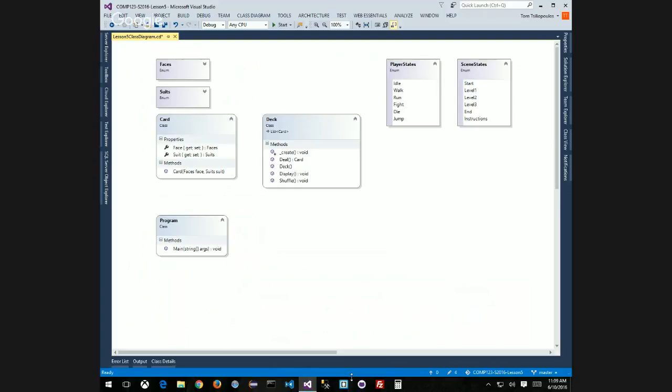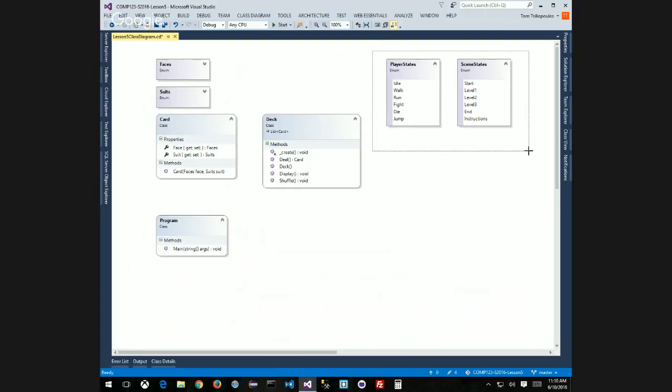I'm switching from one to the other, and I can contextually understand what I'm referring to, as opposed to guessing what scene 0 is. I'm thinking scene 0 will probably be start, makes sense. What about scene 3? Is that level 3? Is that level 2? Is that instructions? What does it mean, right? I don't know what it is. So this way, it gives me contextual value to these things. Clear as mud?